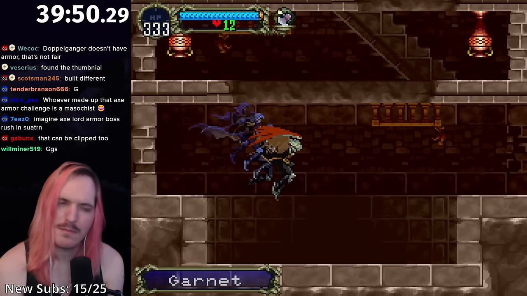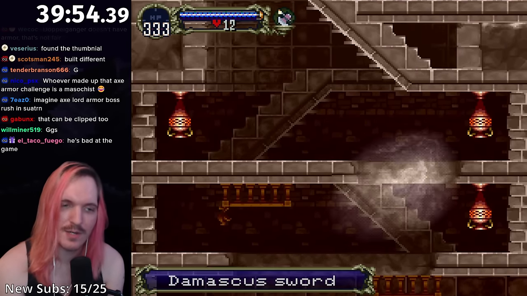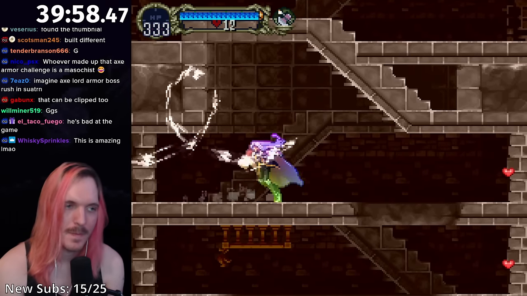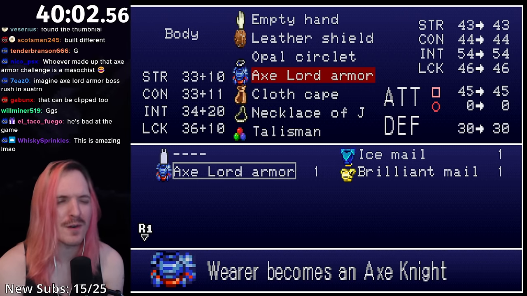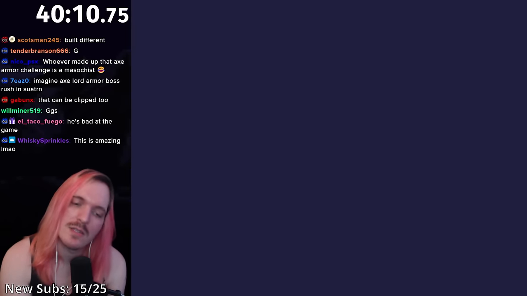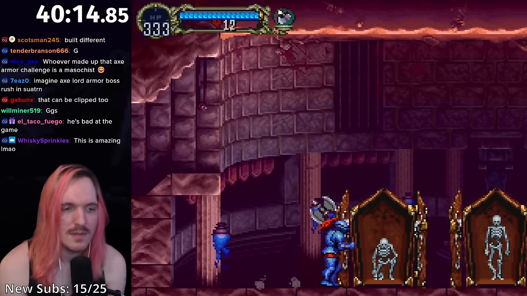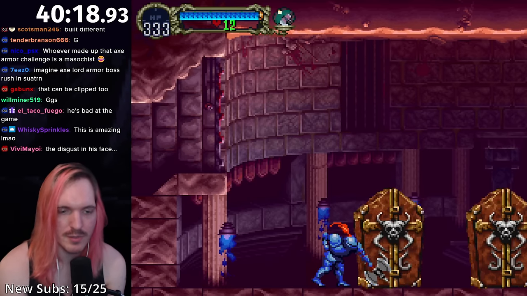Barrel circlet. Does the barrel circlet affect the axe sword armor? Probably, right? I guess we're gonna find out. Oh, aren't we doing trio first? Oh. What? We are doing trio first, aren't we? Maybe the opal circlet will come in clutch. We got lucky and started with the opal circlet, so.